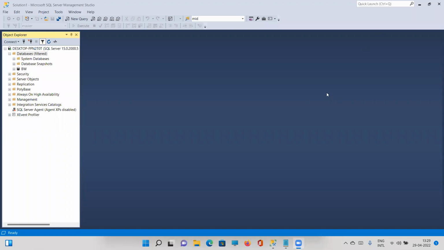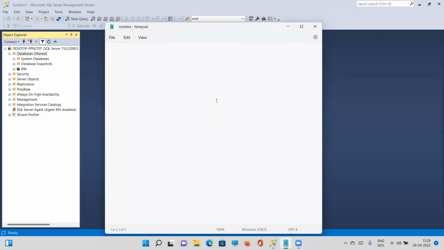Hello everyone. So today I am thinking to give a class on view. So what is view? View is a database object which helps to hold a query inside, or you can give a query a name. That name will be called a view.